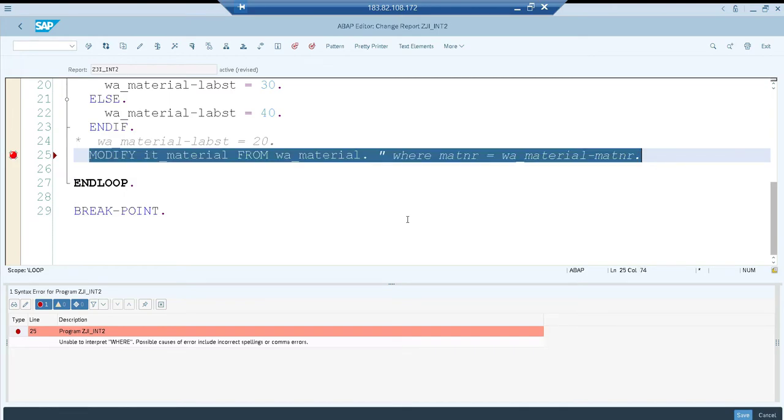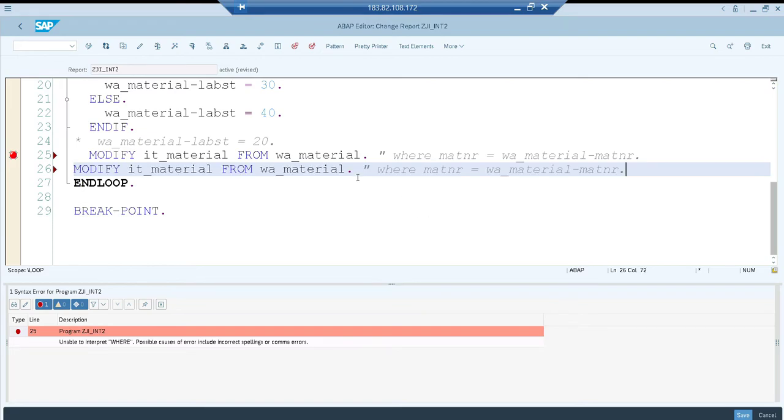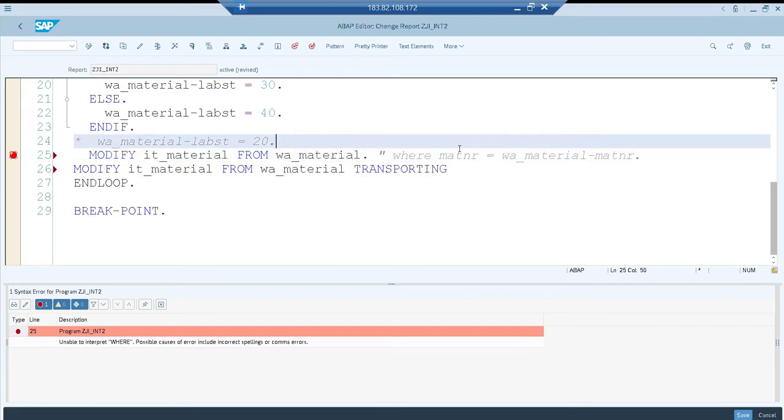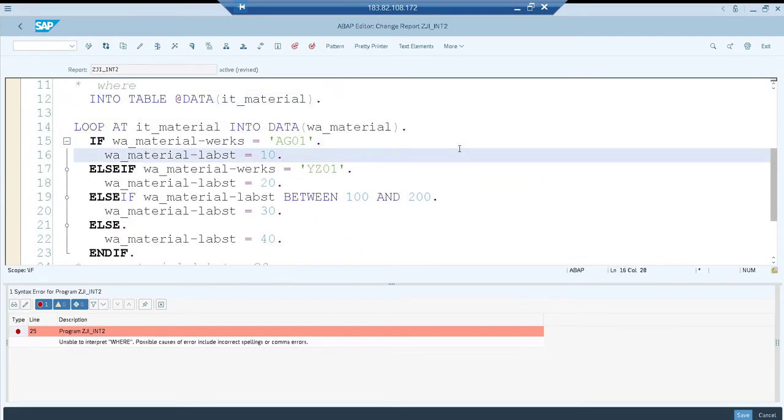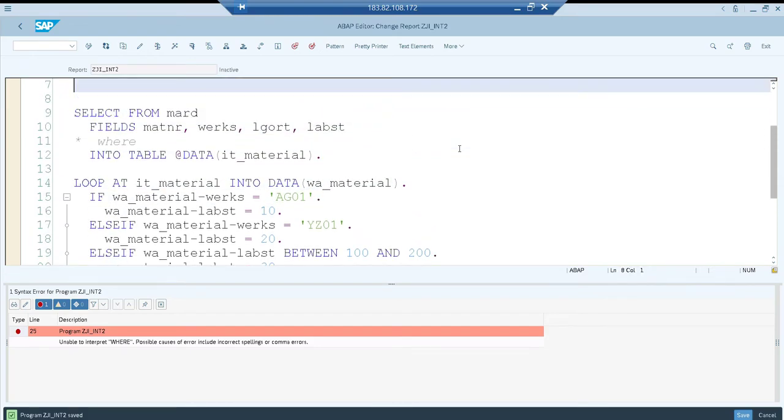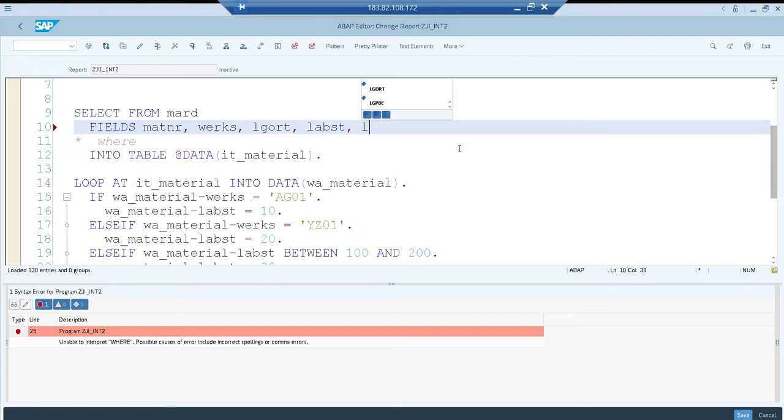Okay, and another interesting part is transporting. Transporting is one of the keywords we can use. Transporting means, suppose I'm updating the values for one more stock field. It starts with LM. Let's see.